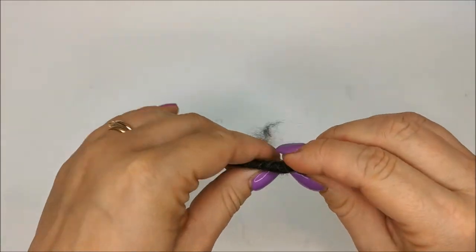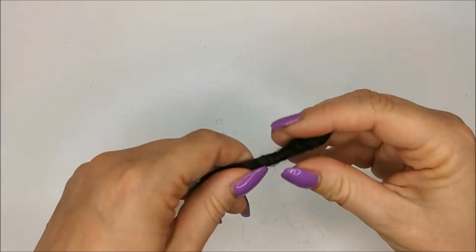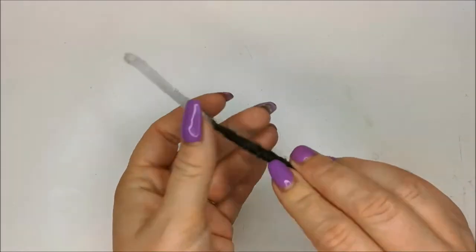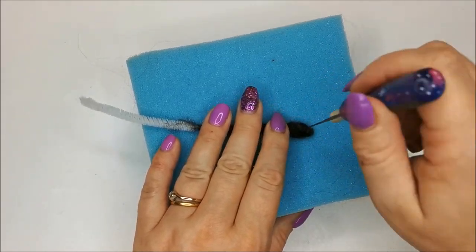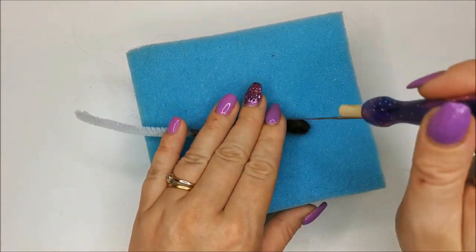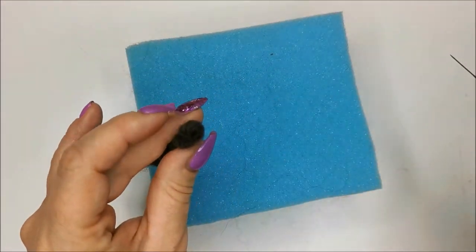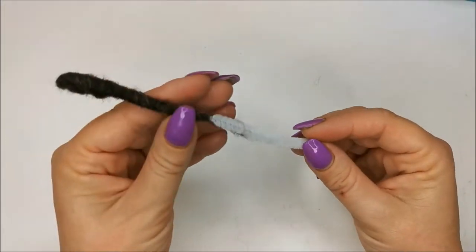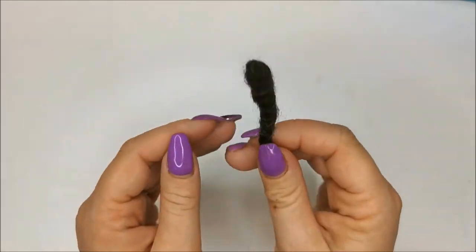Just holding it on — this doesn't take much needle felting because the fibers want to cling to each other. Where you've got your last bit, just let that cling on to one another. At the end I'm just going to felt that — make sure that you don't stab too hard because remember there's a wire in there and you don't want to break your needle. Just felt the end to make sure it's fully covered. Once you're happy with that you can start building up the rest, whether that be for a fairy's arm or to put in the top of a pumpkin. That's doing it with the sliver.